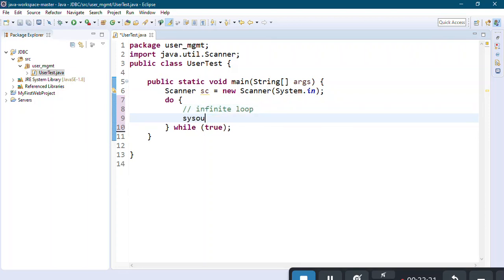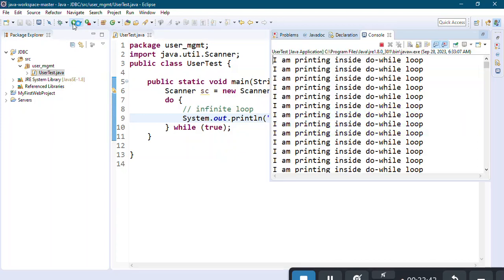If I am printing something, I am printing inside do while loop. Okay, if I'm running this and I'm choosing while condition as true, this loop is going to continue forever. Okay, so let us check it. See, it is going on and on and on, stopping it.